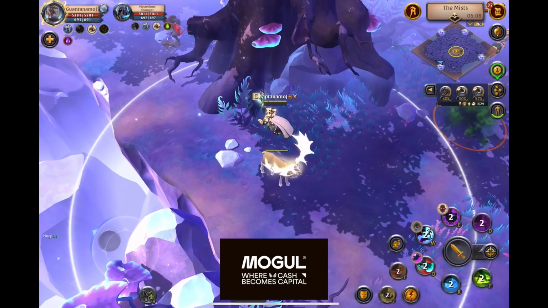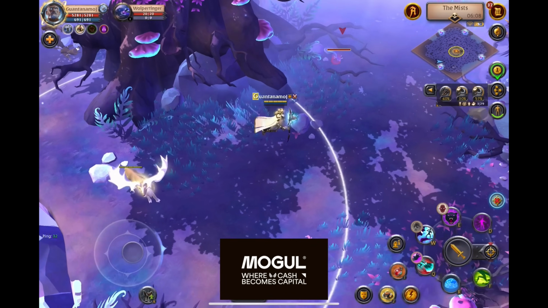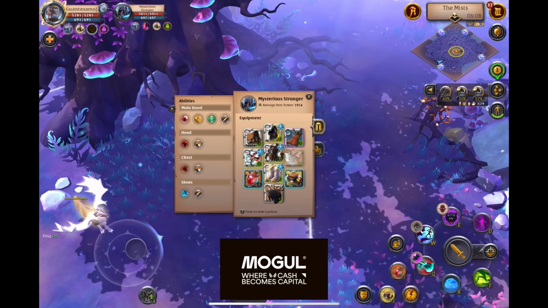So I dismount, he dismounts in response. I go ahead and make sure I'm recording because anytime you fight Wand in the mist, of course you're going to want to make sure that you're recording it.